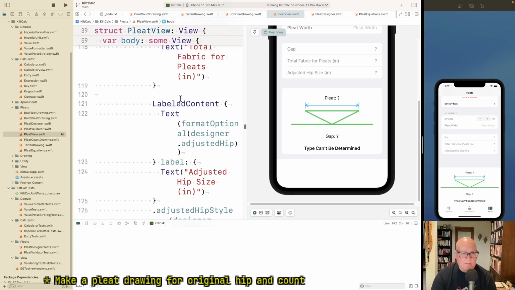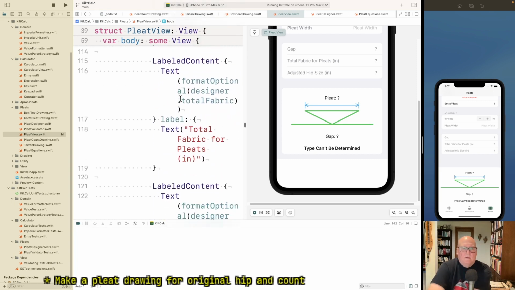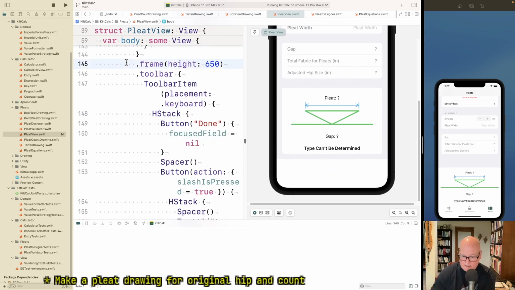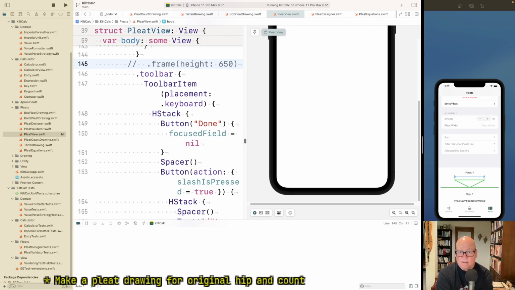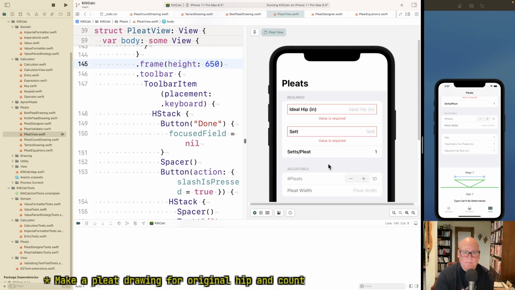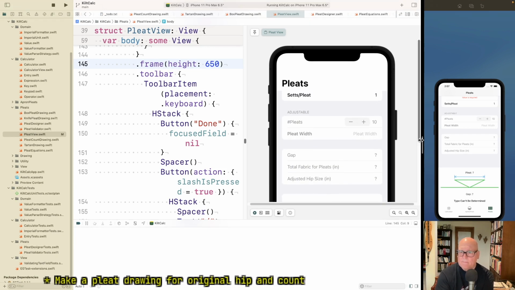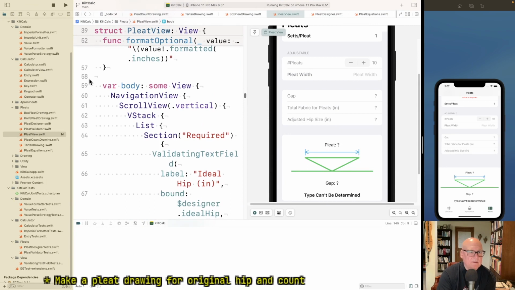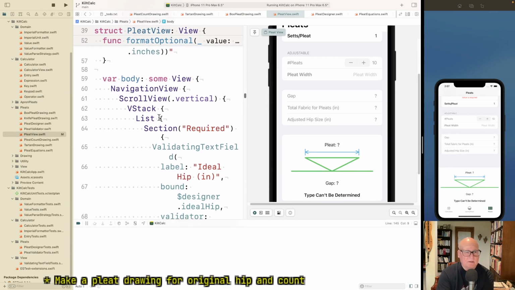The width. Okay. I don't know what this is at the bottom. Do we still need that frame height? Like, I think that's the other stuff doing that. Why? Oh, so crazy. Do I have scrolling on this too? Yes. VStack.